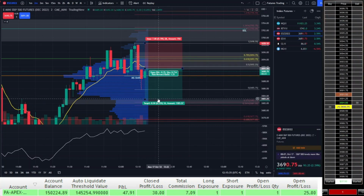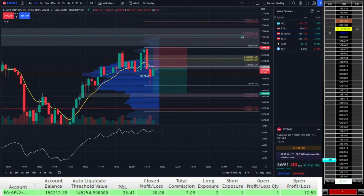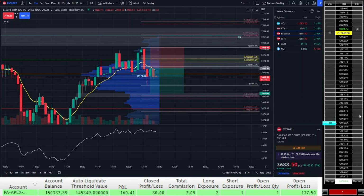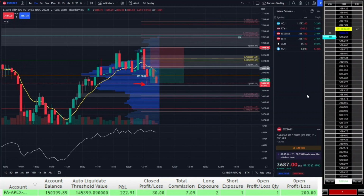After price rallies all morning, I see it get rejected out of a higher timeframe fair value gap. On the way down, it puts in a lower low, which shifts the market structure to be bearish, and forms a 2-minute fair value gap, which is where I make my short entry. Initially, I wanted to target the lower fair value gap, but seeing some bullish AD divergence begin to form, I decided to go for the closer target and scalp out near sell side liquidity for 5 points.